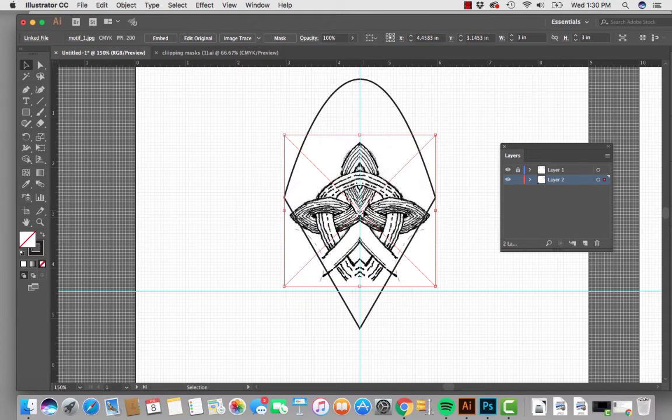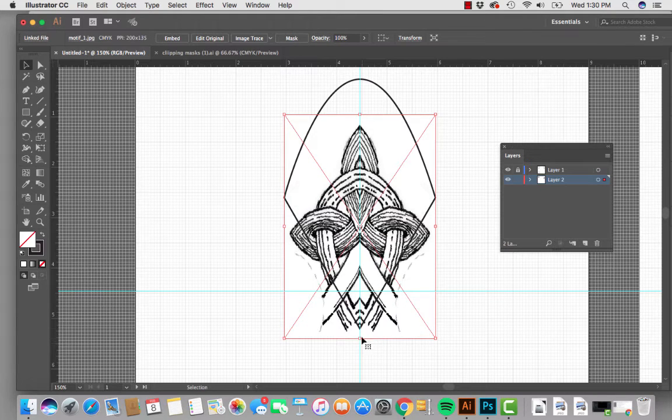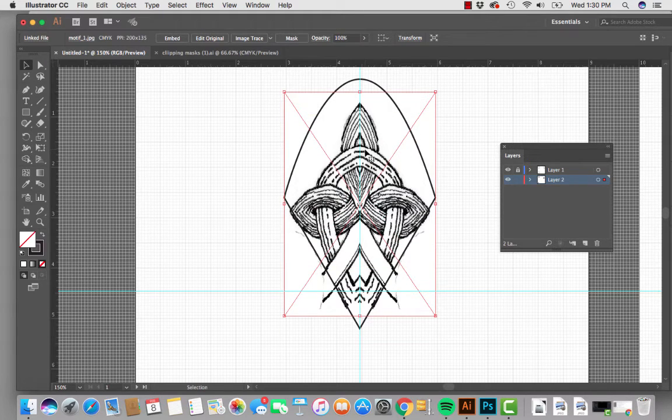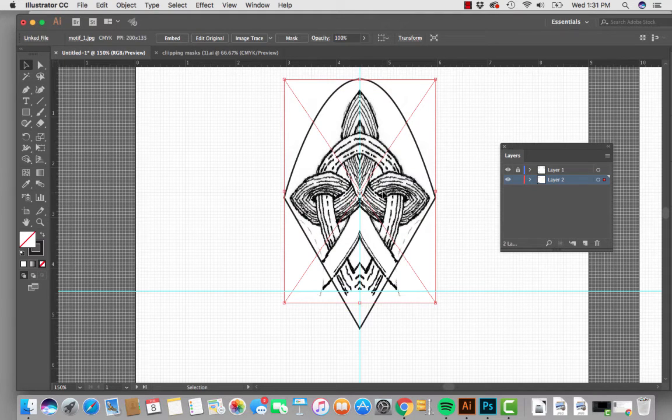So now I need to make some decisions about how exactly this is going to fit into my clipping mask. I can change the proportions. If I grab this edge and bring it down, it'll stretch it out. That's maybe a little too far. It's a little distorted. Again, you can do multiple versions of how this might work.